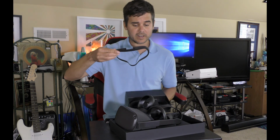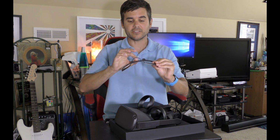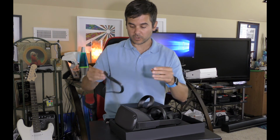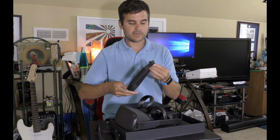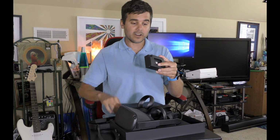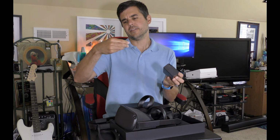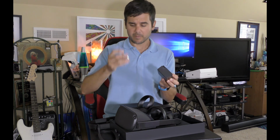We've got a connector. If someone has glasses, this would go on the headset to make it a little more comfortable. And then we've got a cord for charging. We've got some batteries for the controller. So it looks like it does come with some batteries, and these are standard AA batteries.